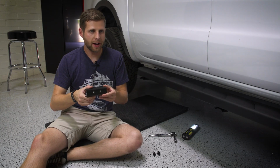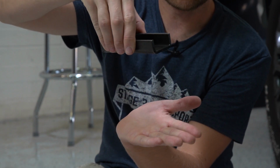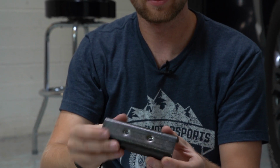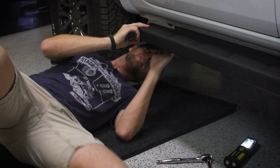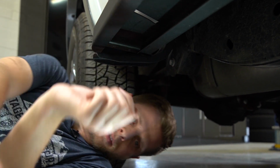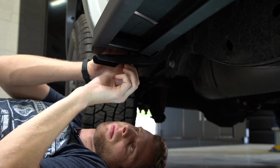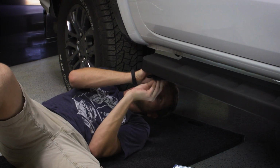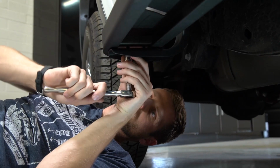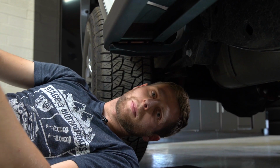The brackets we have for inside the step just have 2 simple holes drilled in them, and they're going to slide from the inside, and you'll basically sandwich that step and the bracket on the truck with 2 screws to hold it all together, so it's pretty basic. All right, there we go. Now let's repeat that same process for the other 2.